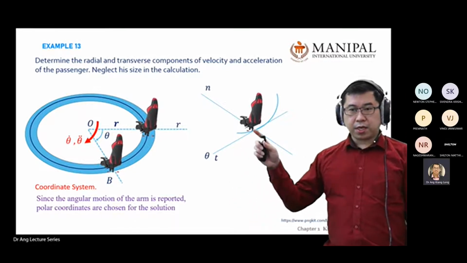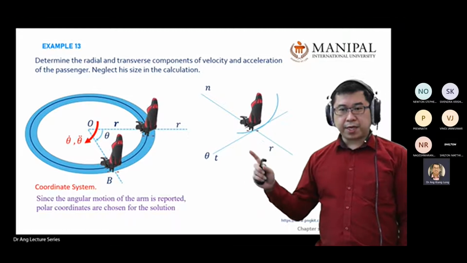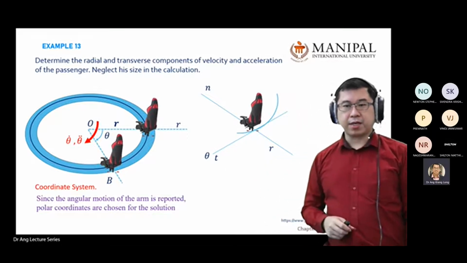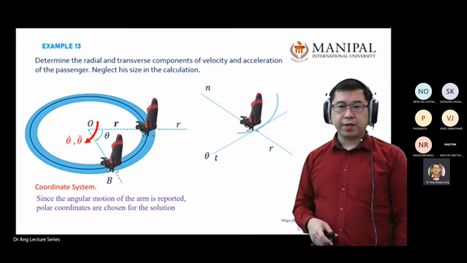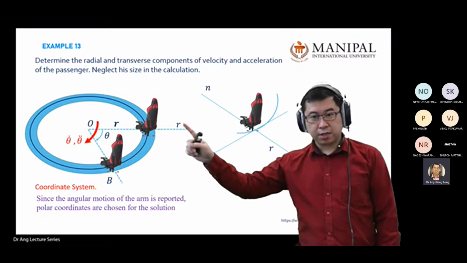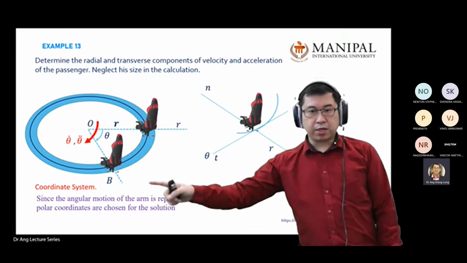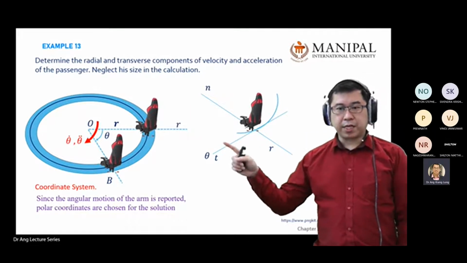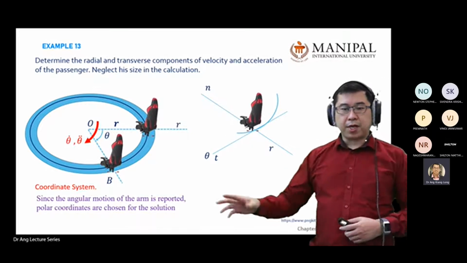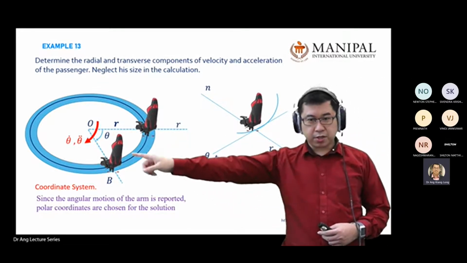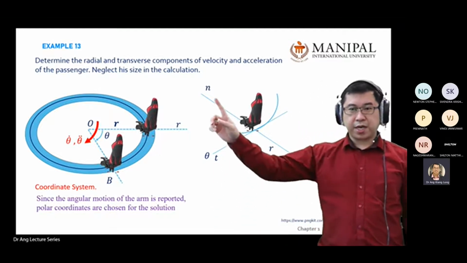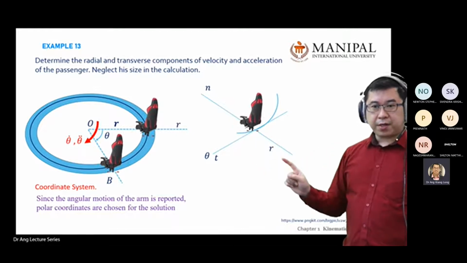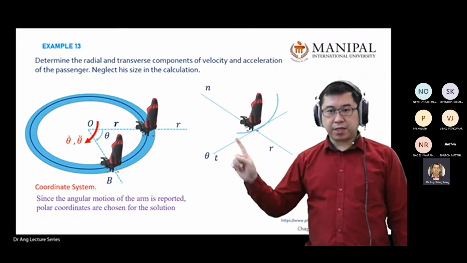And of course, maybe sometimes you need to include the tangent and normal scenario, especially when you have a circular body or curvilinear motion. You need to sometimes consider the tangent and normal. Now, especially for circular motion, you have this a_n and a_t. All right, so we have covered the r and theta and the tangent and normal.